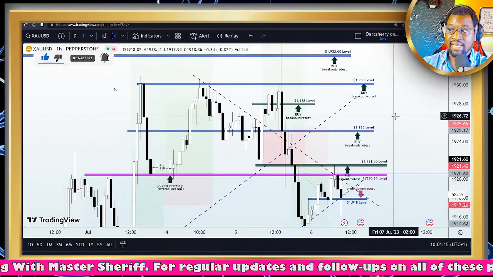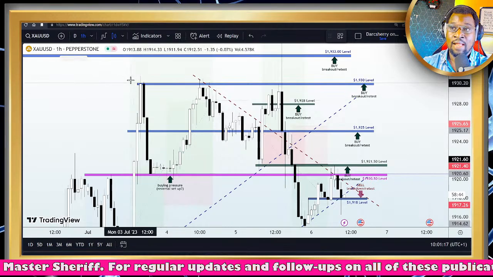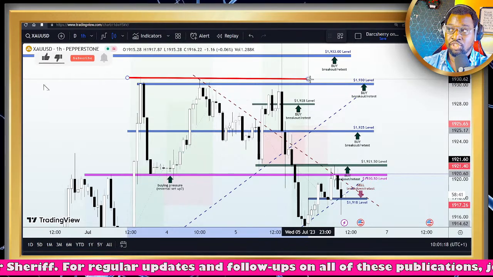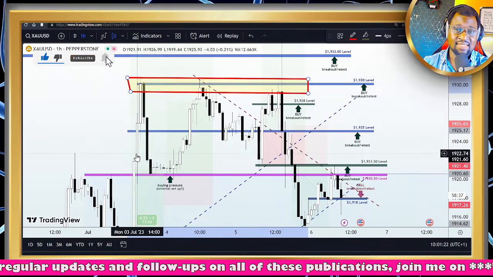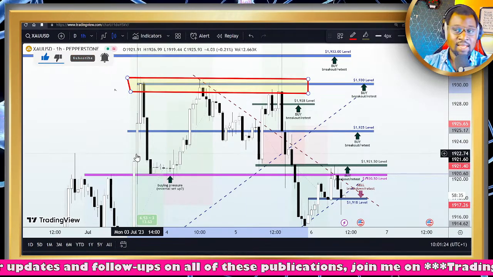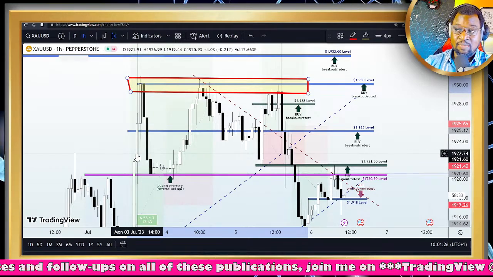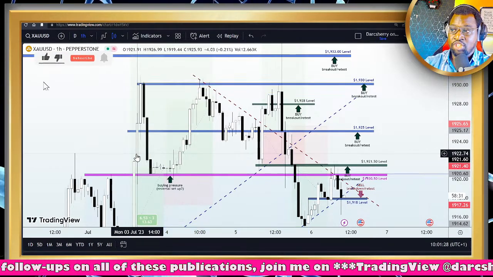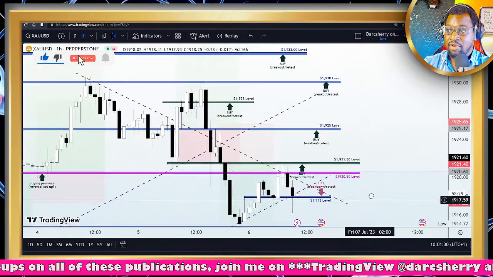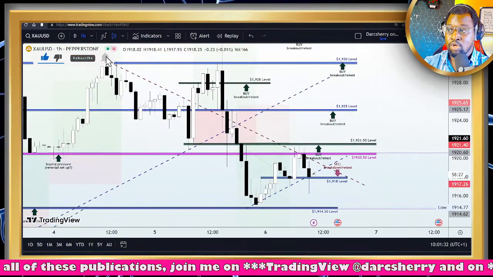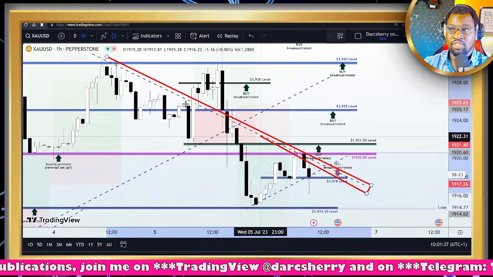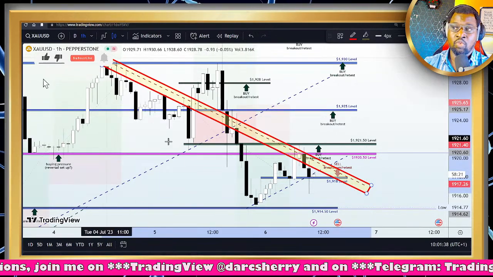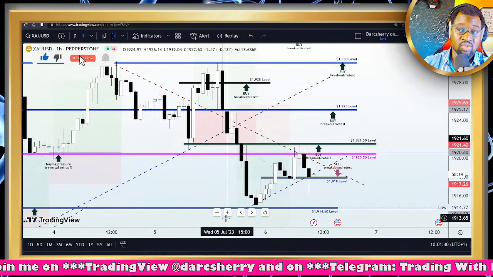And if you remember what I said earlier regarding the structure, the appearance of selling pressure around the 1,930 is more or less a sign that sellers are still very, very strong in this particular market. And with the situation we had here yesterday, price action dropping back below this descending trend line, we cannot ignore the potential of sellers. So what do we want to see on this chart that will make us sell?